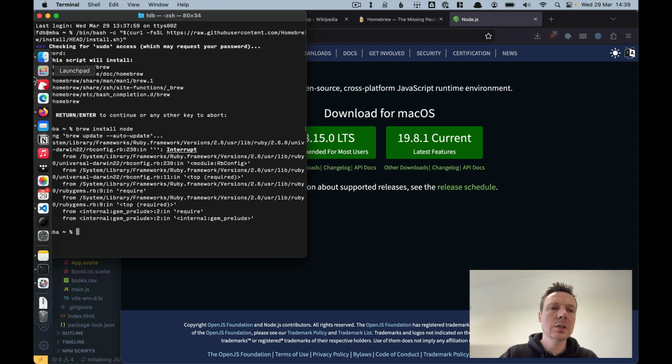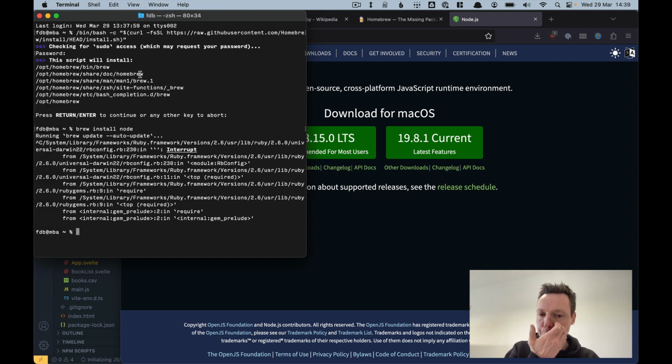Well, the idea is that we're going to make a folder, and in that folder we're going to put our project. To get into a folder from the terminal, there's only two things you have to know. First is which folder am I in right now, and you can find that by typing pwd and typing enter. That says users FDB, that's my home folder.